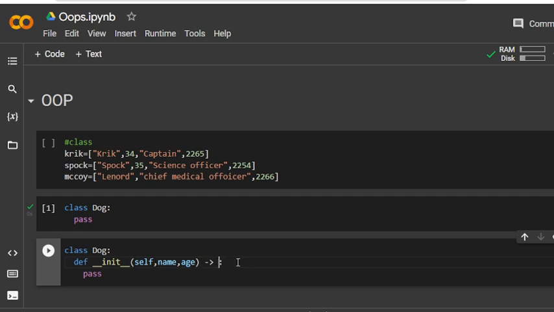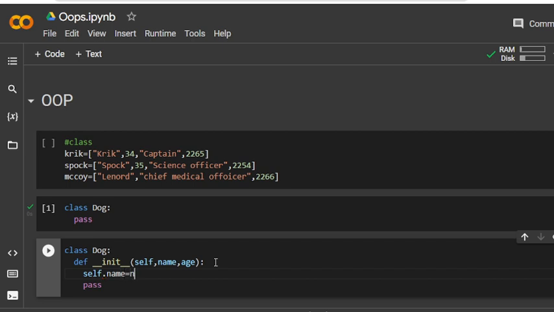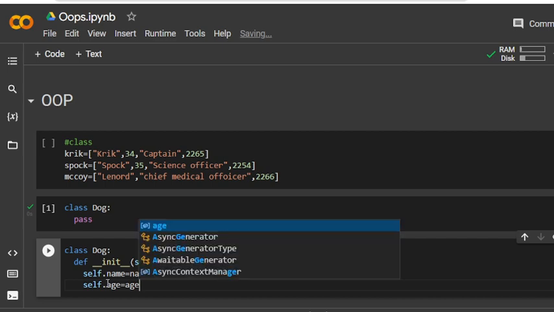So I have created that, and then I am going to write here self.name equals name, and self.age equals age.